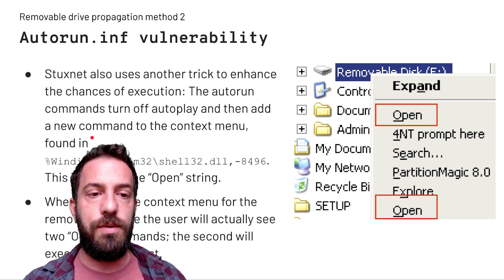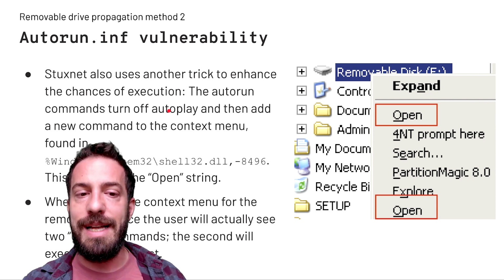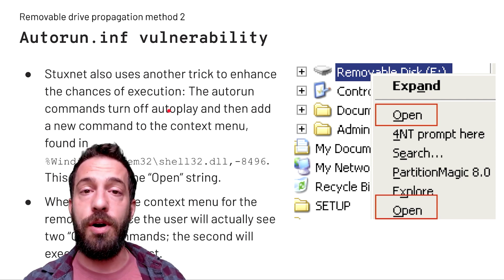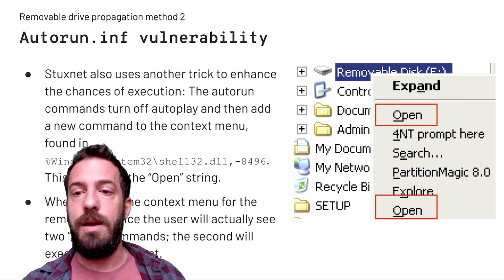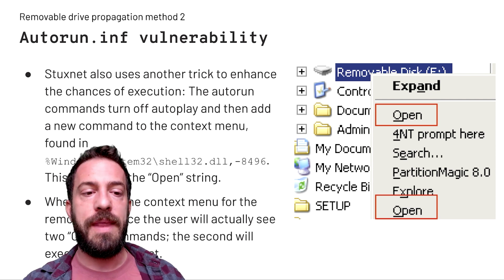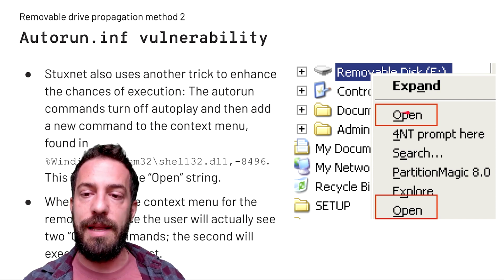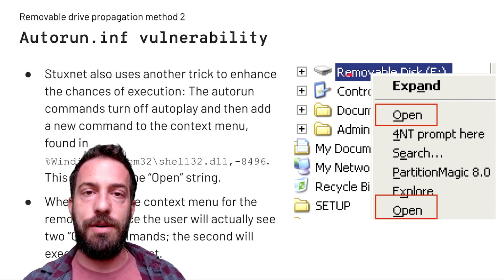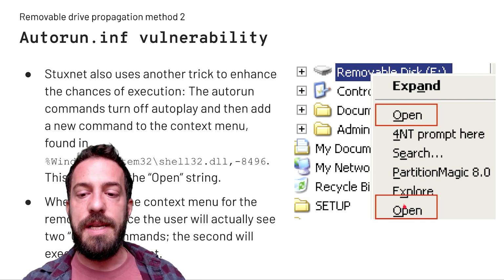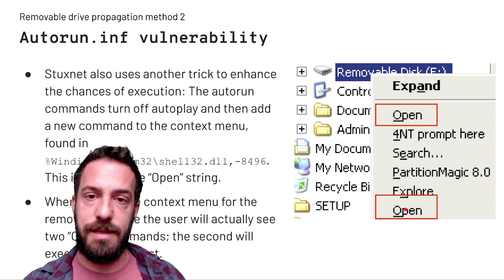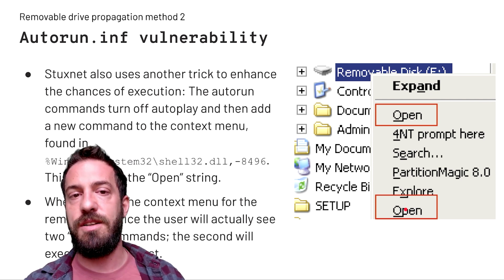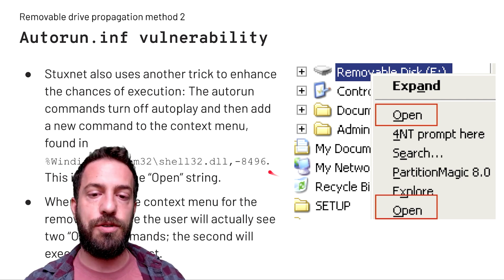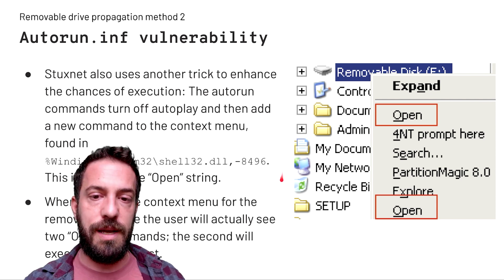So this second thing would be used to enhance the chance of execution in case, for example, autorun would be disabled and Stuxnet wouldn't be executed. Instead, what Stuxnet would do is add the command here, which looks like an open command. So there are two open strings when you right-click on the Stuxnet infected drive. The second one would actually execute Stuxnet. So this increases the chances of Stuxnet being executed on the host computer, for the computer to be infected.